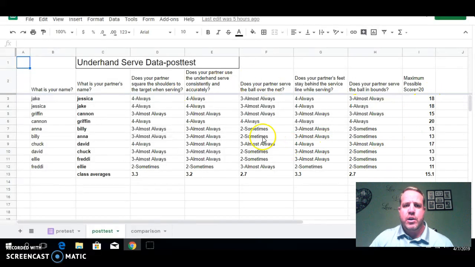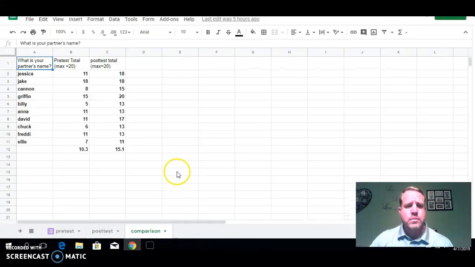It's really easy. You know, the hardest part is setting it up, but once it's set up, you just put the numbers in. Excel does a lot of the class averages. You see down here the scores for each column. It does that for you. So it's just setting this up to begin with. Like I said before, I like to put in an extra sheet here. It just has the name and partner, but it shows the pre-test total out of 20, and the post-test. So I can see right here really quickly how much improvement each student had.